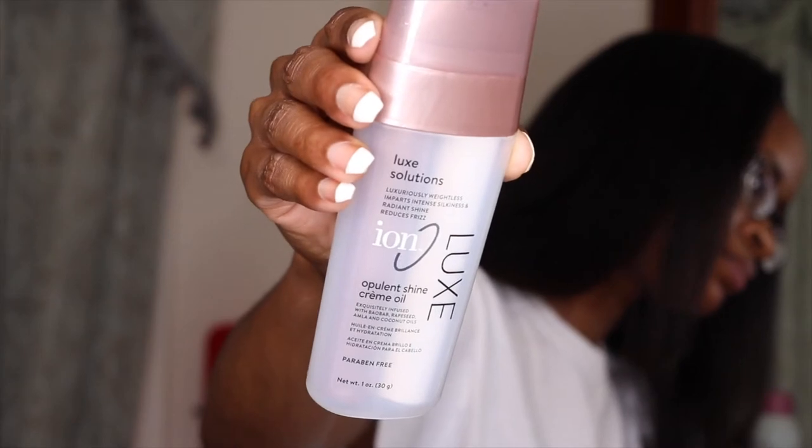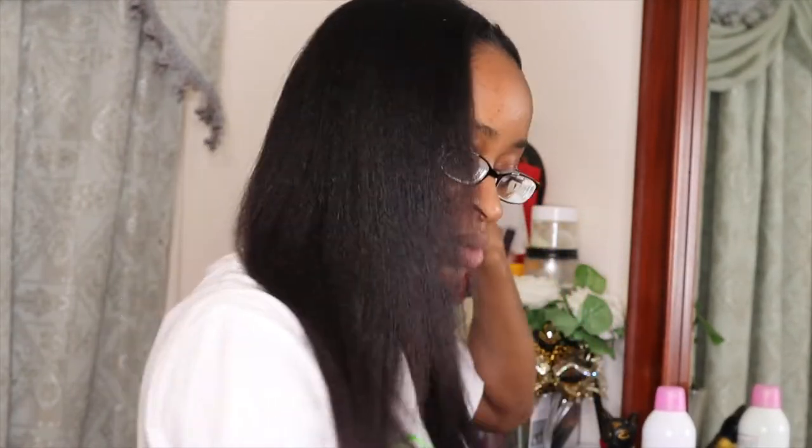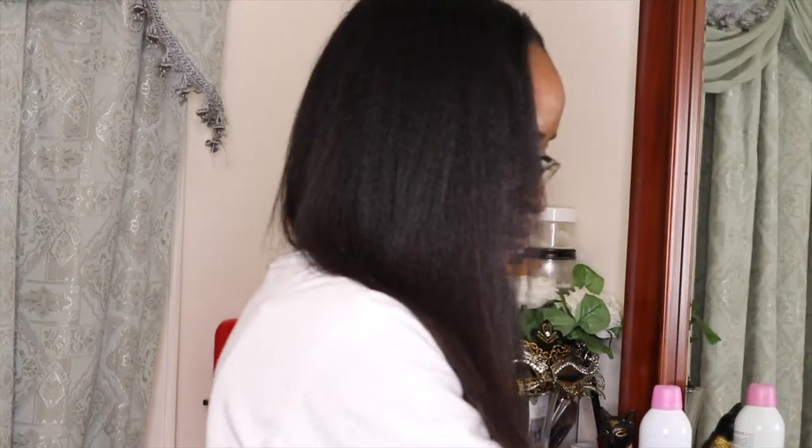Then I'm going to try to use this serum from Ion, but I wasn't too much of a fan of it. I picked it up during the Sally's clearance sale, and I gravitate more towards the Garnier Fructis oil because it has avocado, olive oil, and I believe grapeseed oil. And I know for sure that avocado and olive oil penetrate into the hair strands, so that is really good for the health of my hair.